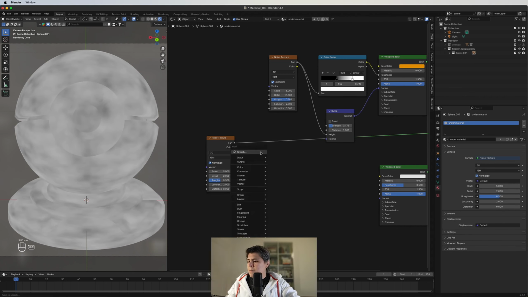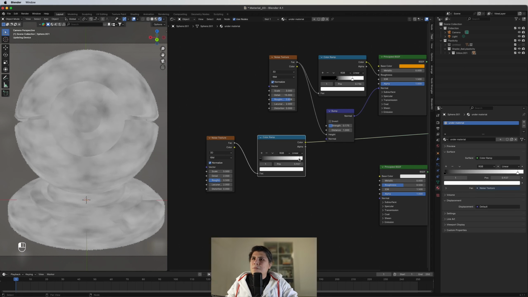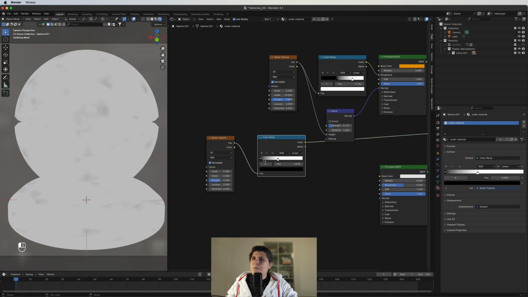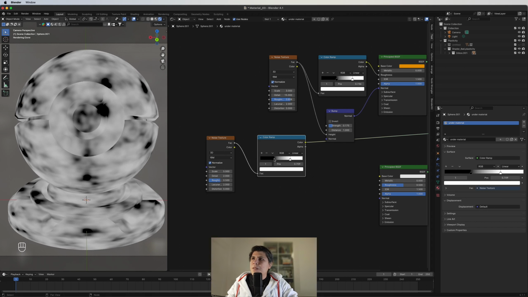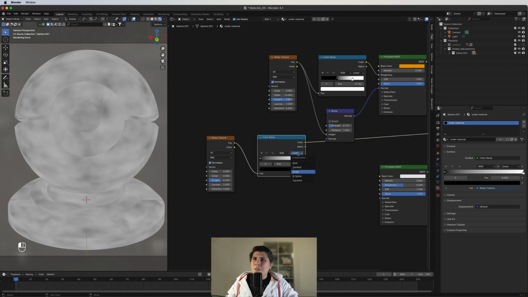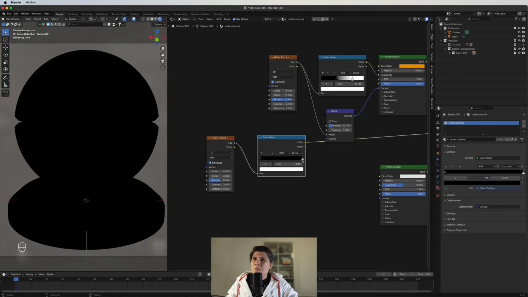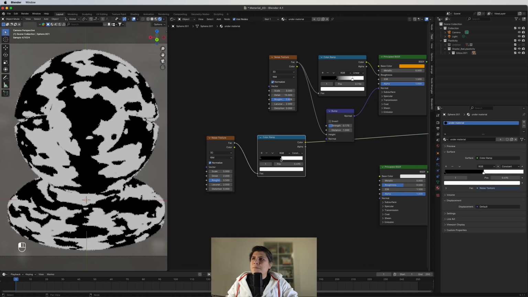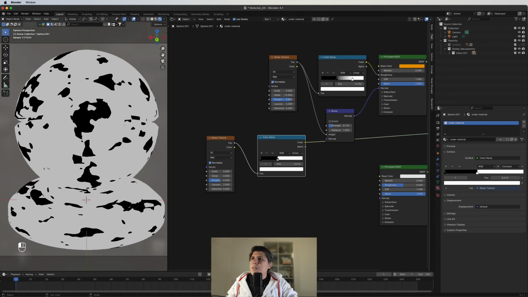And I want to have the control. So I'm going to create a color ramp. And this color ramp, I want to have it really, really sharp. So one way to do it would be to put these two colors just next to each other. Or another way would be to have this in constant. Constant is the transition from one color to another is extremely sharp. So I'm going to make something like this.